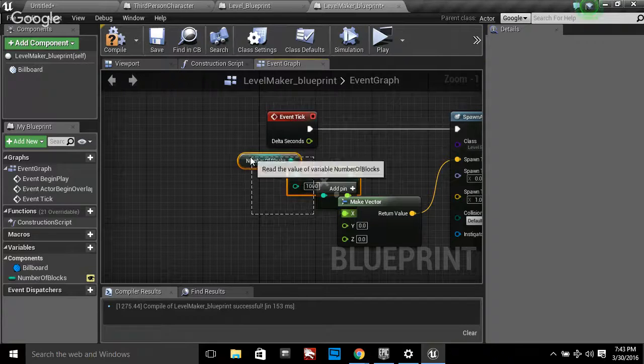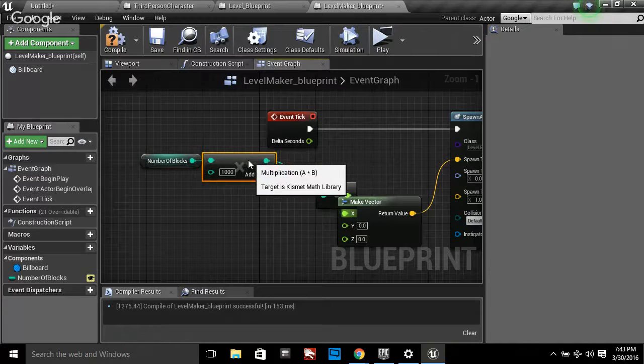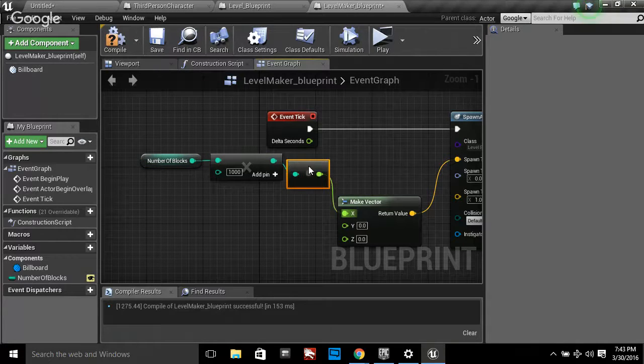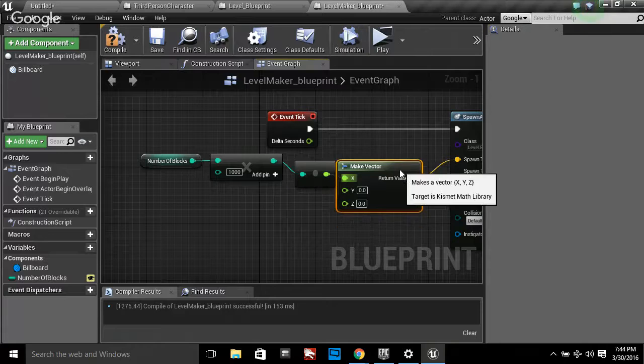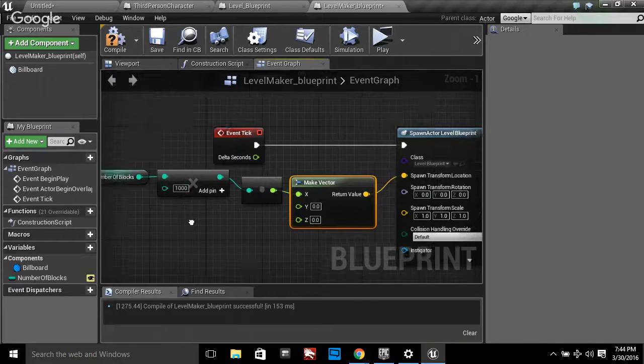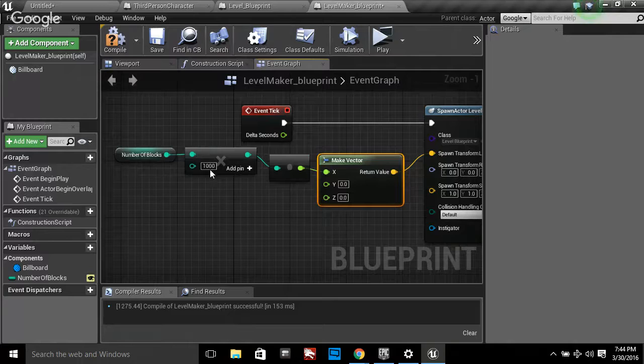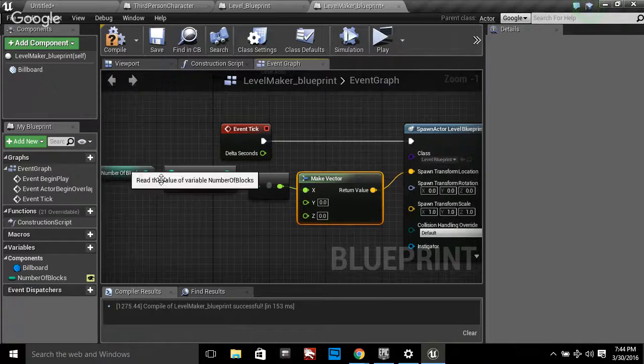So let me move these blocks apart from each other so you can see what's going on. So now this number should be going up every 1,000 for every block we have. Starting at 0, 0 times 1,000, it should be at the first spot. And let's see if I can run.